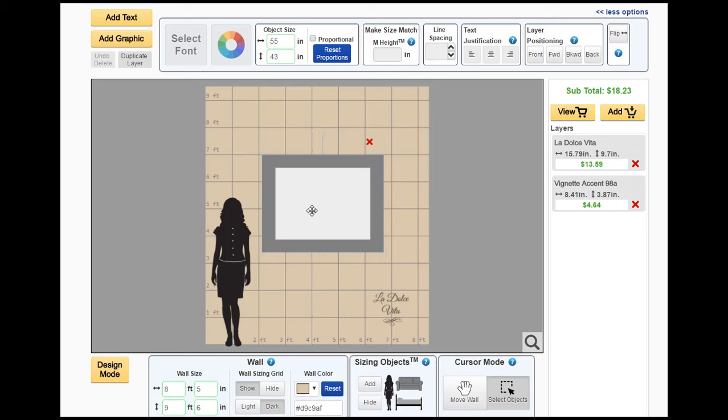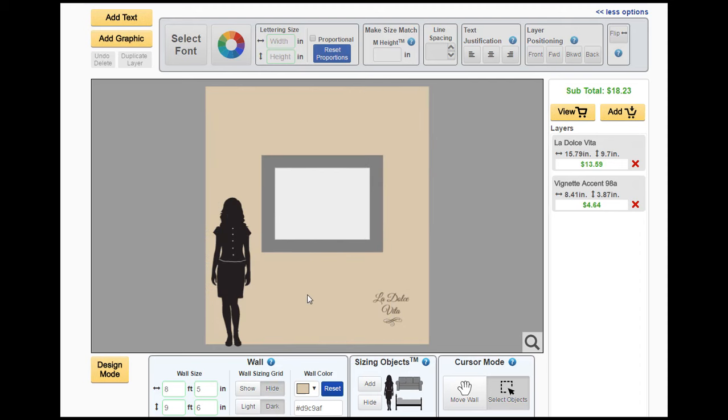And then from the left side it was 2 feet 1.5 inches. So right there is just about perfect as far as where we want it to be. And now we can go ahead and click hide on the sizing grid, and the grid goes away. And so now we have it sized and positioned just the way we need it to match reality.